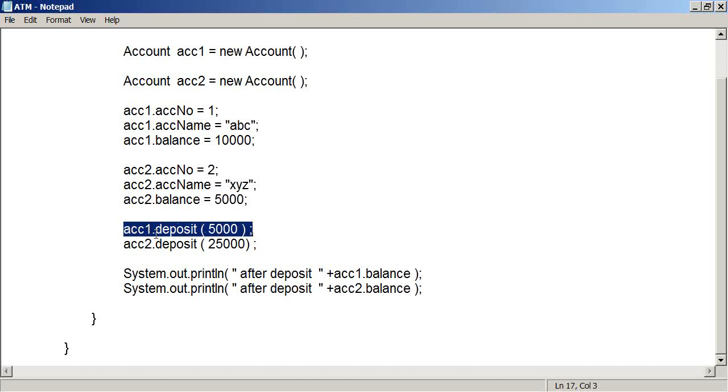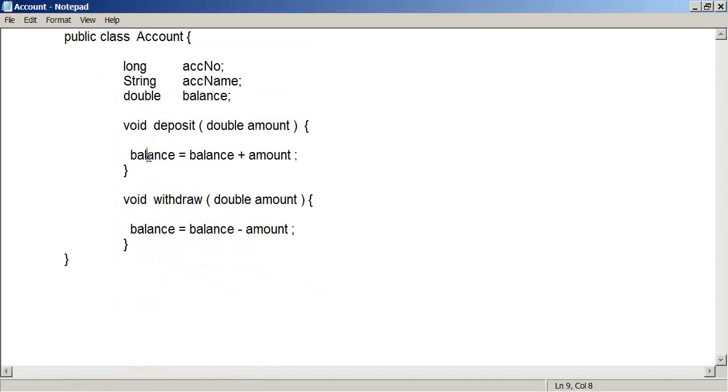So indirectly, account 1 dot deposit by passing 10,000. This is account 1 balance and this is also account 1 balance.